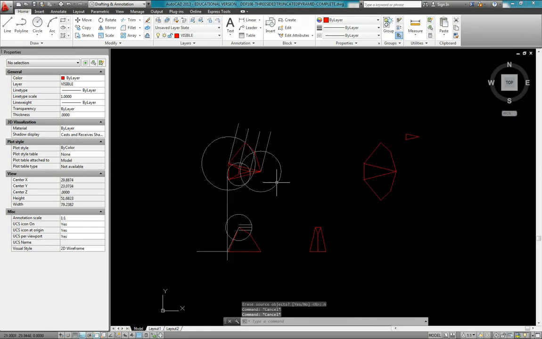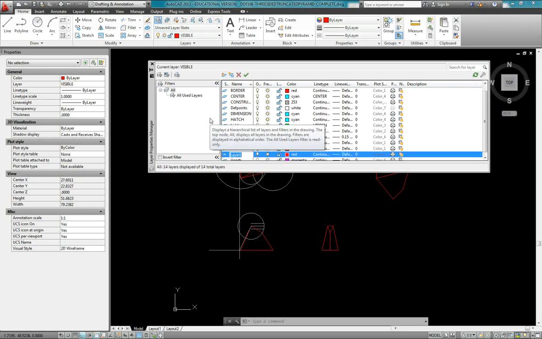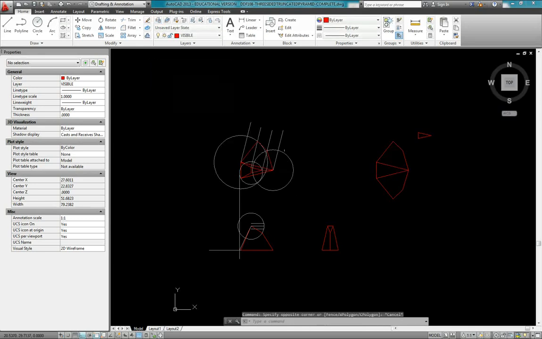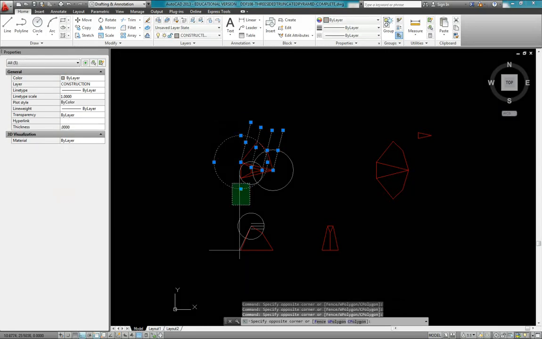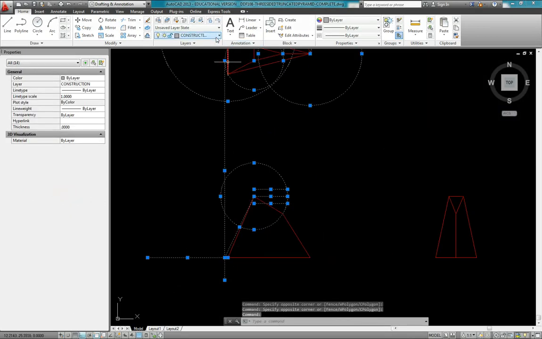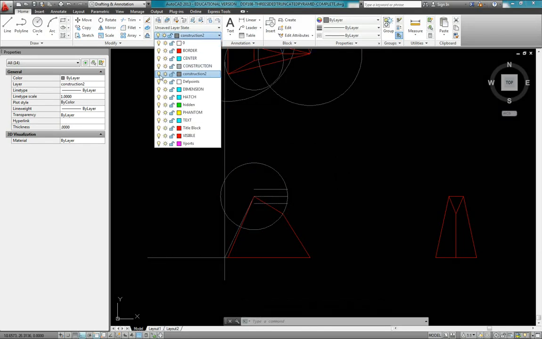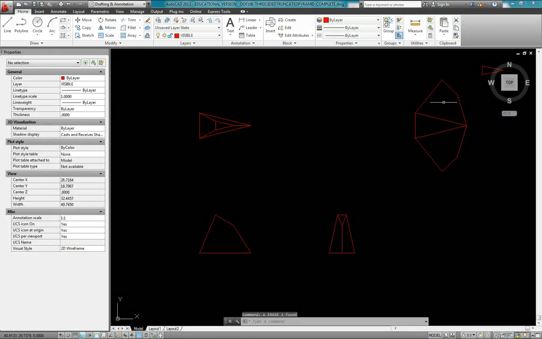So now let's work on the left side of the object. I think before I do that, I'm going to create a new construction layer. I'll just call it construction 2, and I will make that the same or similar color. And I'm going to put all these construction lines that I've already used on my construction 2 layer just by highlighting them and then selecting construction 2, and then I will turn construction 2 off. So I still have them in the drawing, but they're not in the way. Let me erase that since I already have it copied over here.